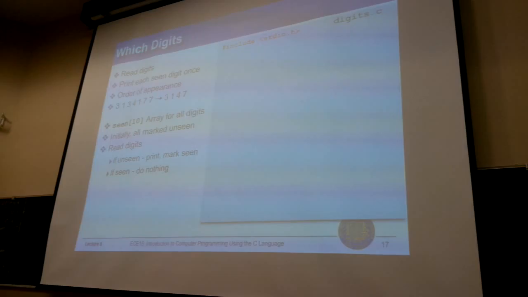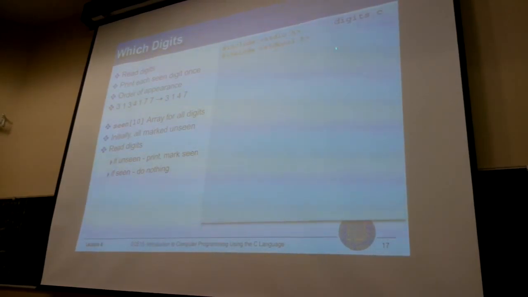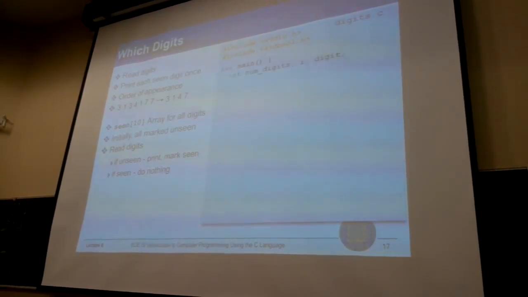Here we include standard IO. We're going to include the standard bool library, which gives us some convenience keywords for using Boolean or true-false values. Start off our program, 3 different integers, one that keeps track of the number of digits, a bookkeeping variable I, and the digit that we're taking in.